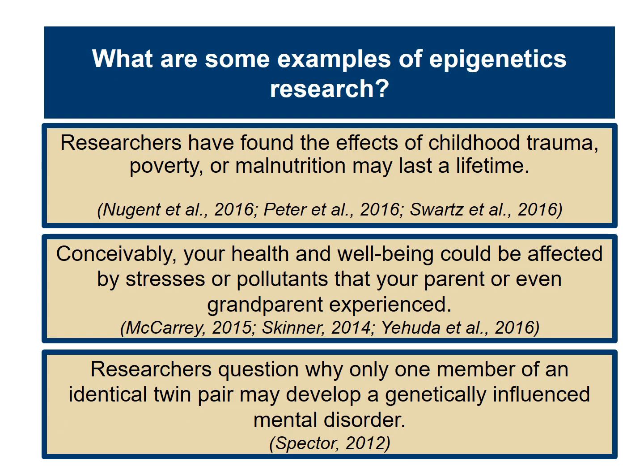So some examples of epigenetics and research. Researchers have found that the effects of childhood trauma, poverty, or malnutrition may last a lifetime. Conceivably, your health and well-being could be affected by stresses or pollutants that your parent or even grandparent experienced. And researchers question why only one member of an identical twin pair may develop a genetically influenced mental disorder.